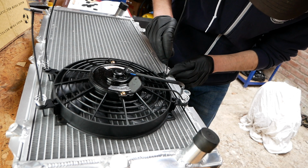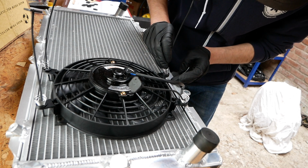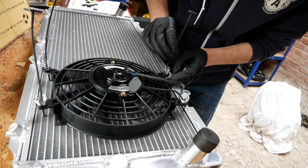I know, technically it's fine to push things through the fins, but it just feels horrible doing this to a beautiful radiator.